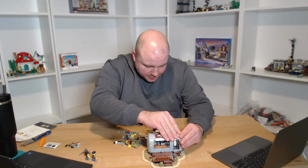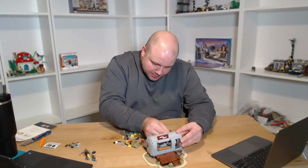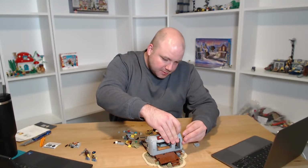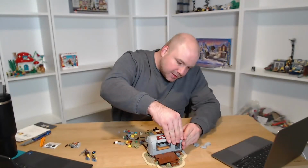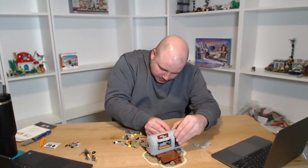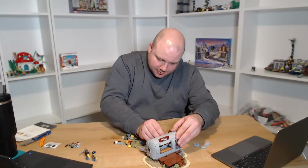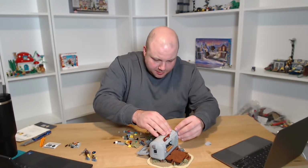The fridge is like half a stud out, which is causing me to not be able to line this up. And so now, of course, I have to take the side off, and gently lift this up and out so I can move the fridge. There we go. Oh, there goes the sink. Okay, hopefully that's all I needed to do.